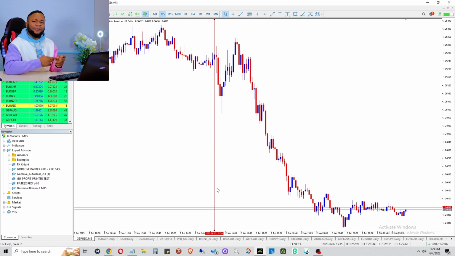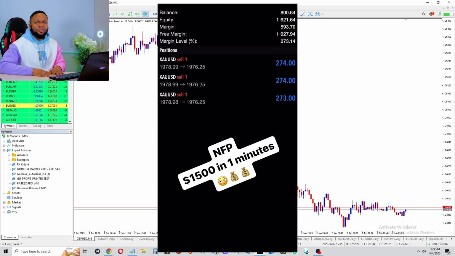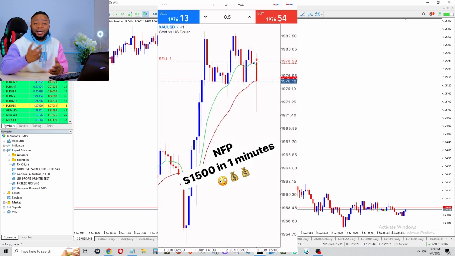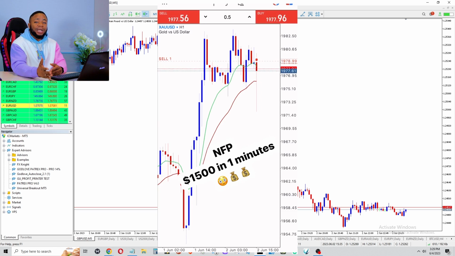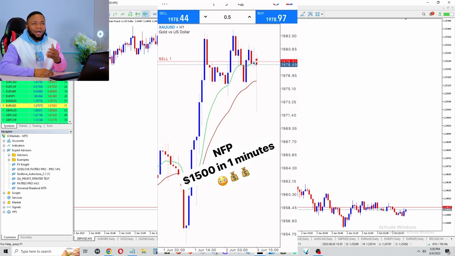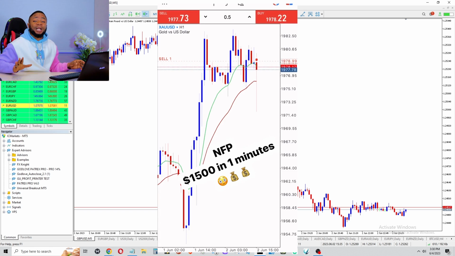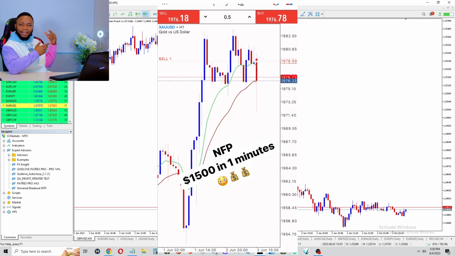I immediately just went on my phone. I had almost about $600 on that small account because the bigger account was supposed to take me time to load everything. So I just went on that small account because at least I can afford to risk that particular small amount, right? So I immediately just went in, risked almost like 100% of that account, and within one to 2 minutes, I already made almost about $1,800. I think $1,500 to $1,800 within that particular trade, and I was done. I think this is the video.